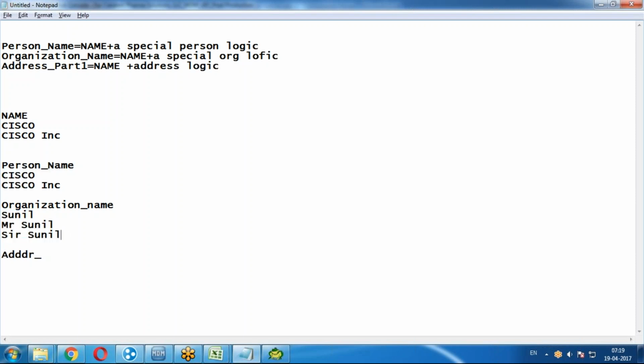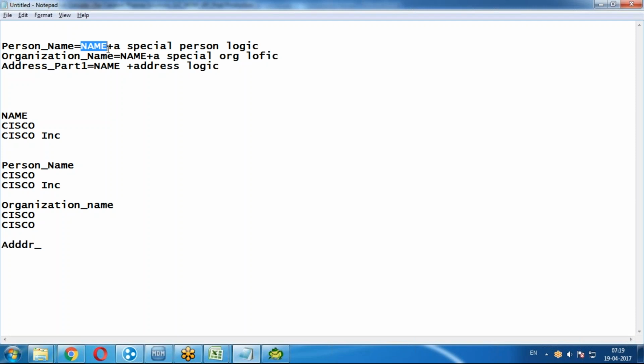Now the organization algorithm will understand that he's not a human being, he's a company, and Inc. is an abbreviation, so it will remove that. Clear? This is nothing but an algorithm. It applies the algorithm on the data.